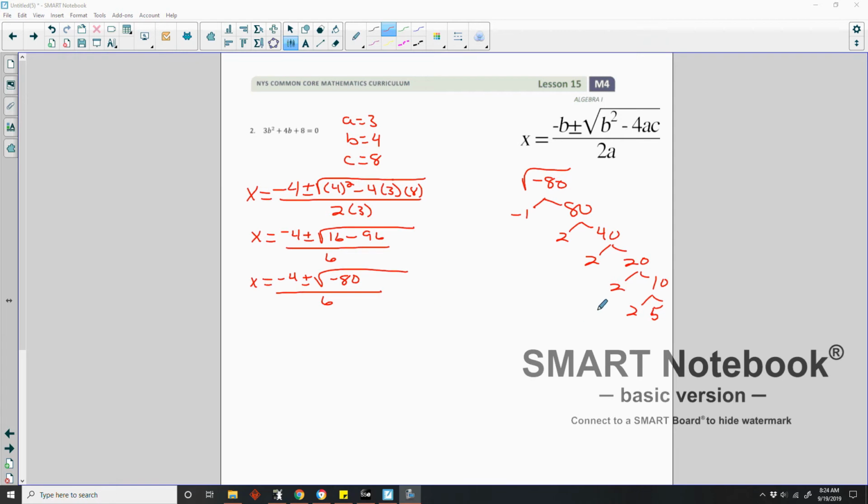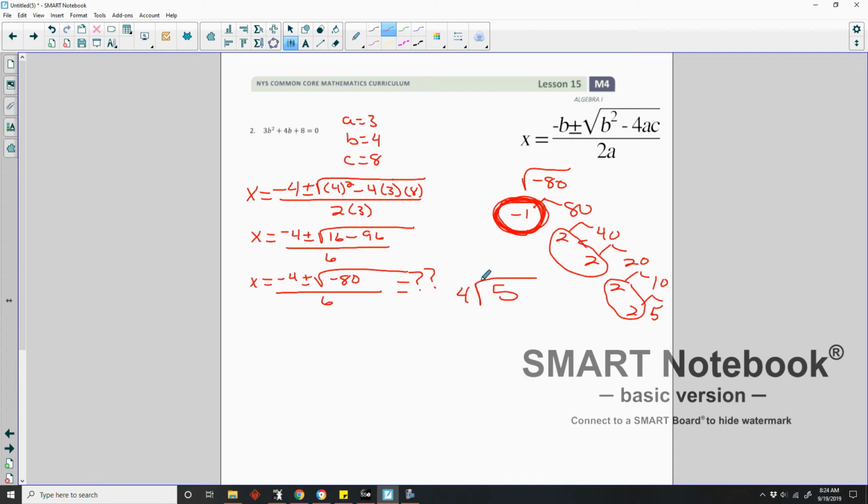Okay, so I'm taking this a little further here. I have a pair of 2's here, so I know that I can have a 2 out here. And I have another pair of 2's here, so that'd be another 2 out here, or 4. I'm just trying to explain to you how to simplify a radical. And that would leave 5 inside. But there is something going on with this thing. What in the world is a negative under a radical? Because every time we square something, we get a positive number, so how can that be negative?